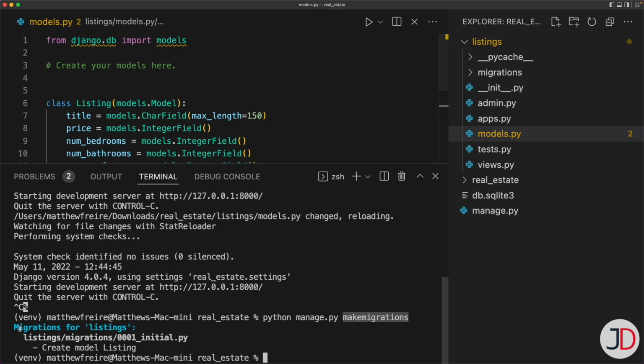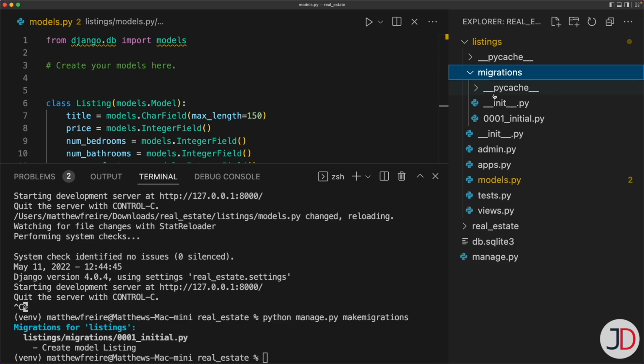And we can see here, we get this little output that says migrations for the listings app. And we see listings/migrations/0001_initial.py. That's because if you go inside the listings folder, inside the migrations folder, you can now see there's a new file here called 0001_initial.py.